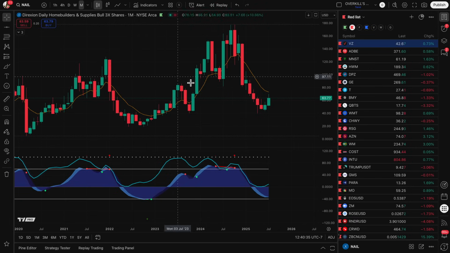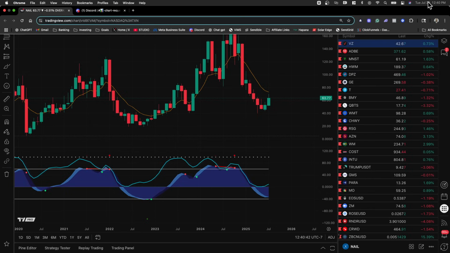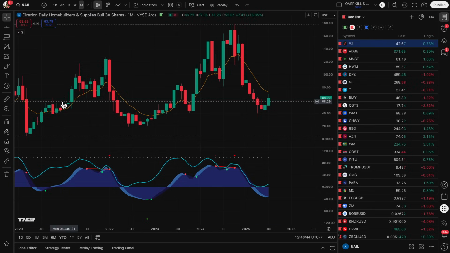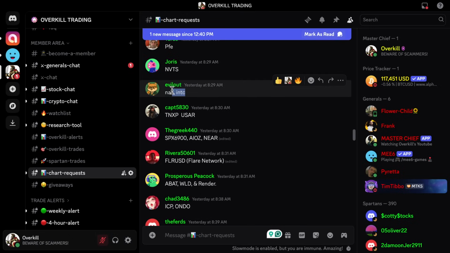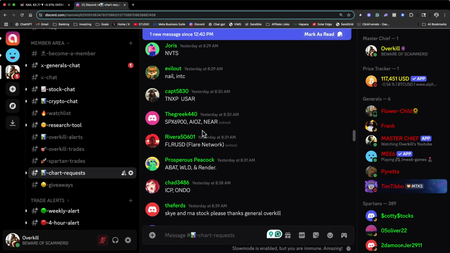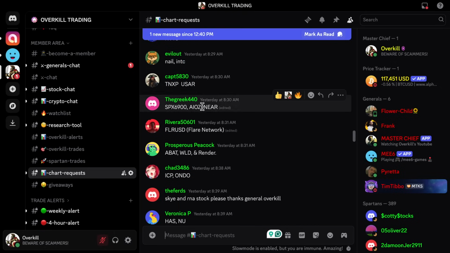It is a leveraged ETF, so obviously, there's leverage involved, so you don't want to go too crazy with it. But I think this one's going to print a green monthly here in August. I think you're going to see that here in a couple days, probably on Friday when that opens up. So I got that in my portfolio, so I'm a little biased. Intel we covered. I also got that in my portfolio.